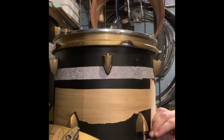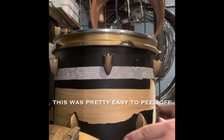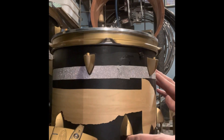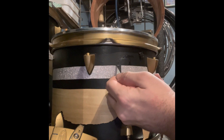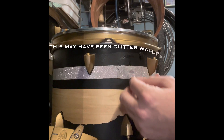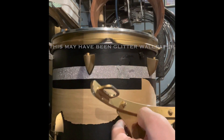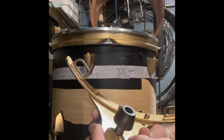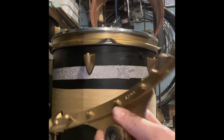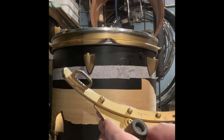One of the first things I'm going to do is take off all the hardware and then peel off this contact paper and wrapping paper — or wrapping ribbon, I can't tell — but it was very poorly put on. And this is the tom mount that came off of this rack tom. This is going to take a lot of work, but I'm pretty confident that I can get this back up and running.